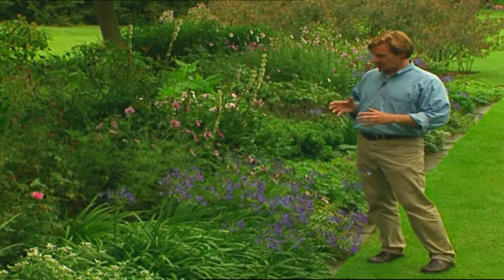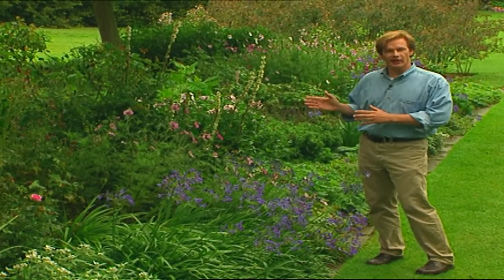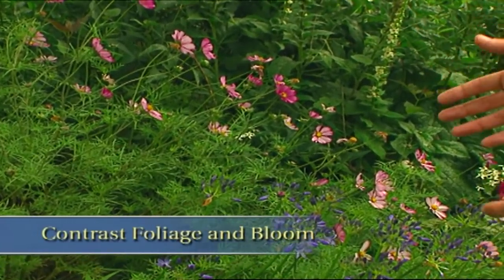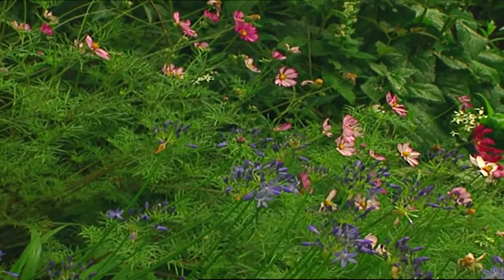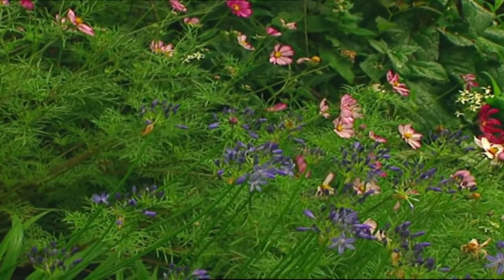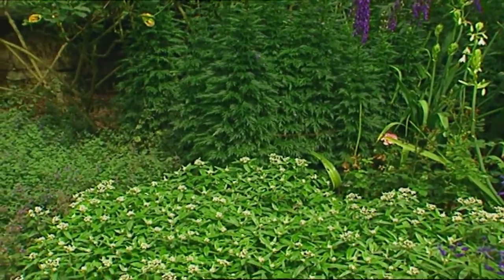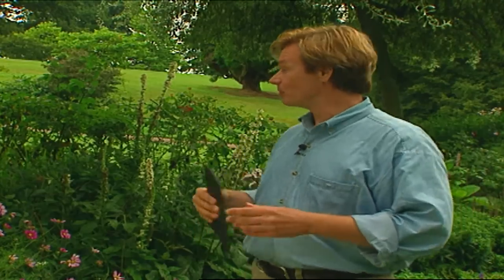One of the ways I made my selection was to always try to have good contrast between fine-textured foliage — like you might see in this cosmos — contrasted to the strap-like leaves of the agapanthus, which creates more visual interest. The blooms themselves are also in contrast to one another. Contrasting the plant forms themselves can also create visual interest: something tall and spiky next to a plant that's round and full can achieve that effect. It really is just like making garden pictures as an artist would, and I find that coming to a beautiful garden like this at Chumley Castle is a great place to gain inspiration and find new ideas.